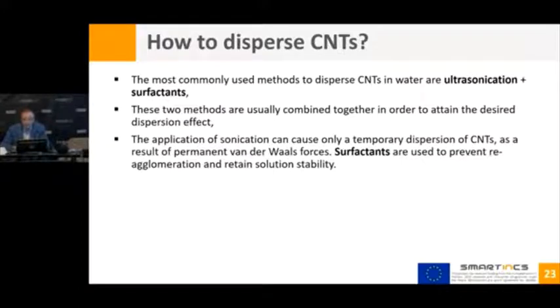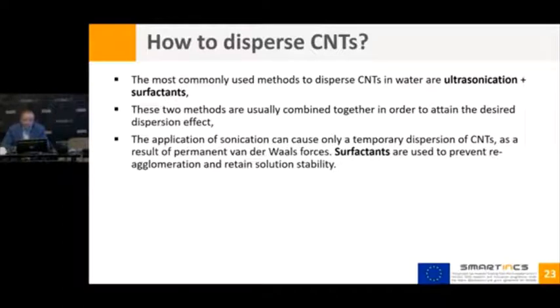Then we have talked about sonication. Sonication can be an effective solution for dispersing the carbon nanotubes, but the problem is that once the sonication stops, and if we keep the solution at rest for a certain time, there can be a re-agglomeration of the carbon nanotubes. Of course, the van der Waals forces are still active, so sonication by itself is not sufficient.